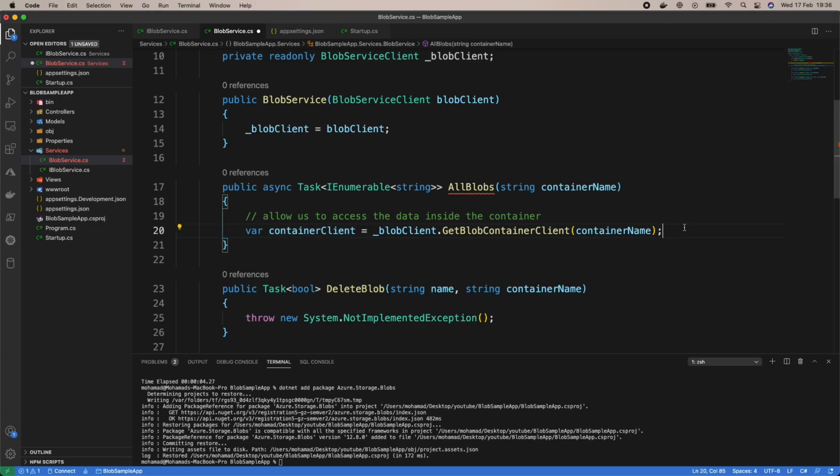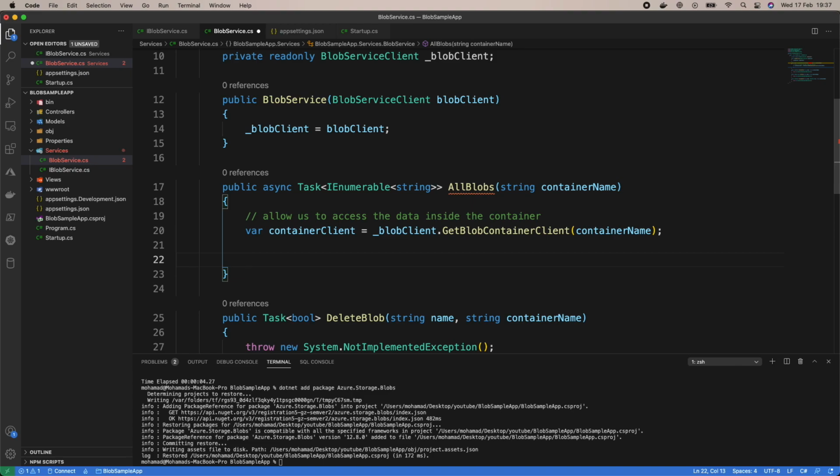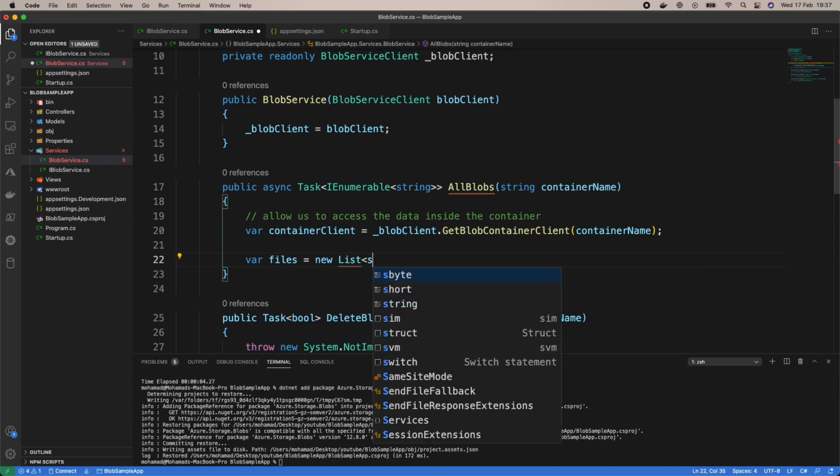Perfect. So the next step is, since we're going to be getting all of the blobs and returning a list of strings, which is basically the names of the blobs, we need to create a new list of strings. So we're going to do var, call this files, equal new list of string.